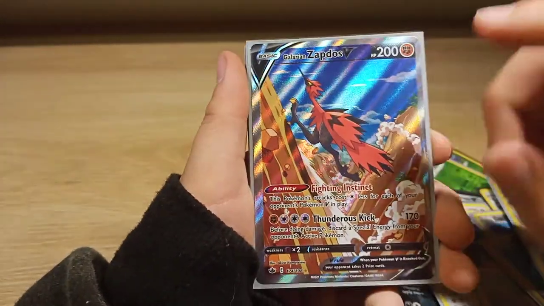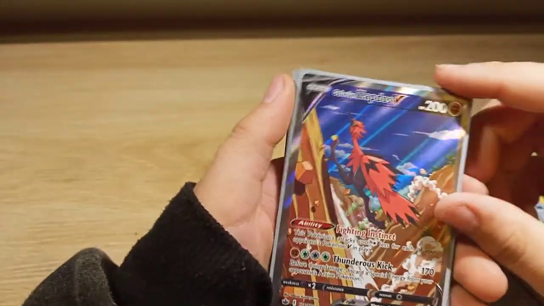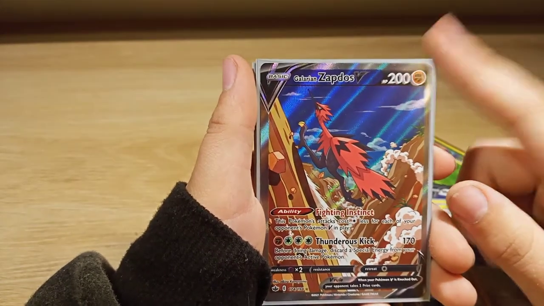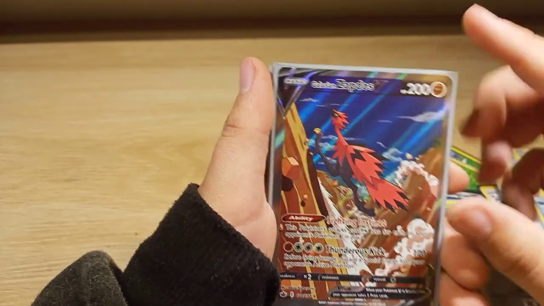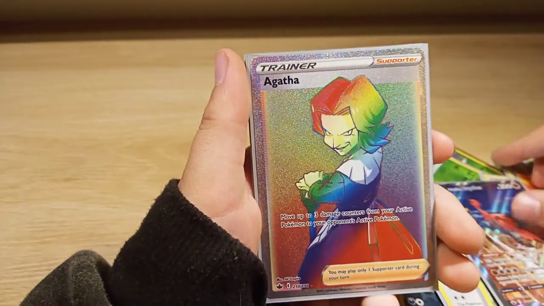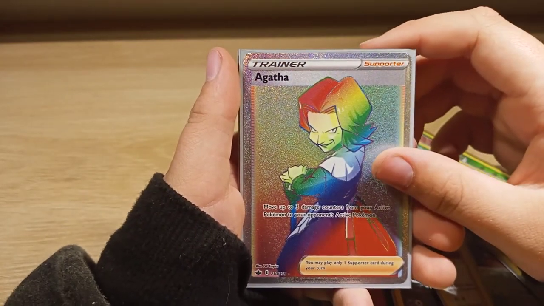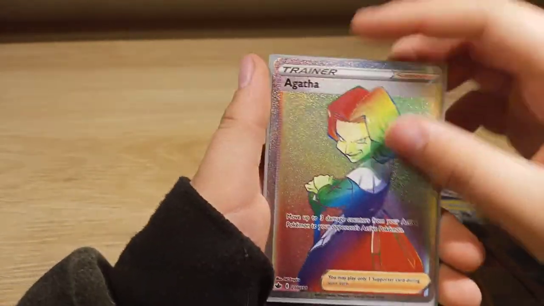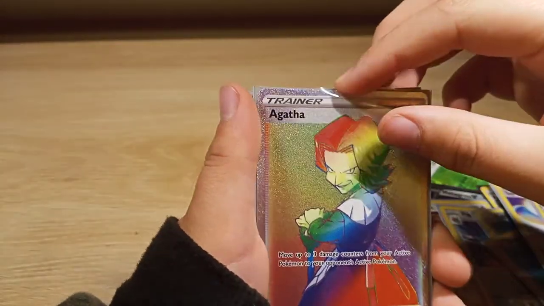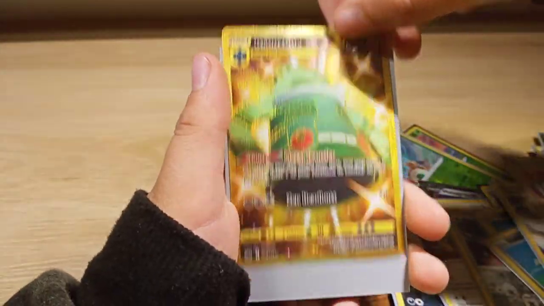Galarian Zapdos V. I really like this one. I just need the other two now, which is Galarian Articuno. Galarian Zapdos V and VMAX, and the other art sets. Yeah, so this is my first pack. Agatha Rainbow Rare. That was really pretty. Sneak peek. It hurts my eyes, honestly. And Gold Bronzong. This is the last pack.